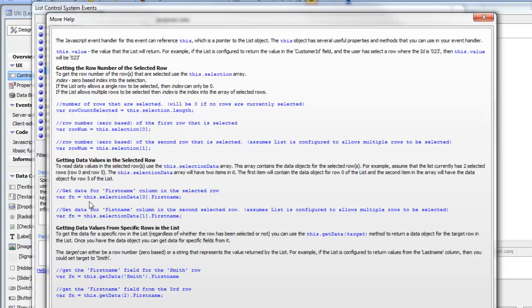So to get the menu item that was selected, recall that our column of data was called menu choices. So it's going to be this dot selection 0 dot menu choices that will give us the value of the menu choice that was selected. Let's start off by just simply putting in an alert.